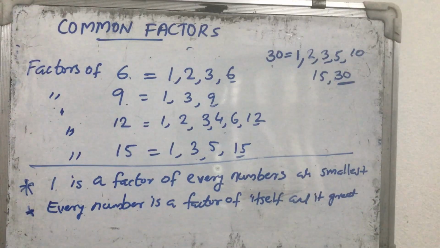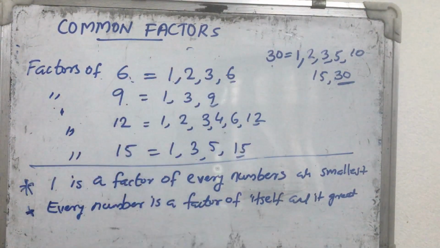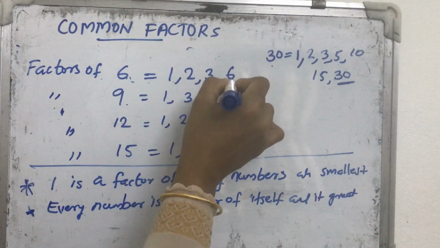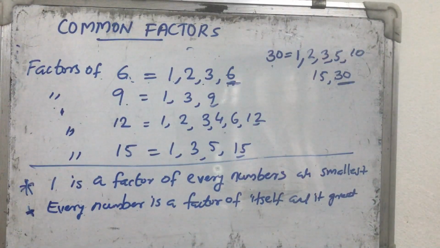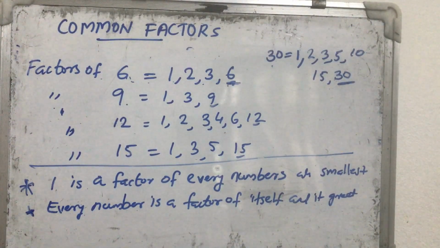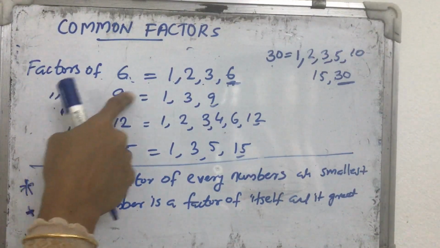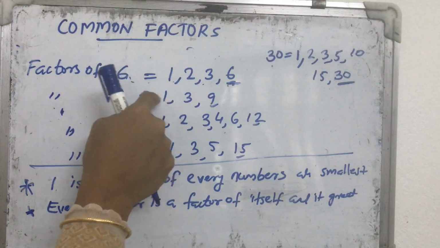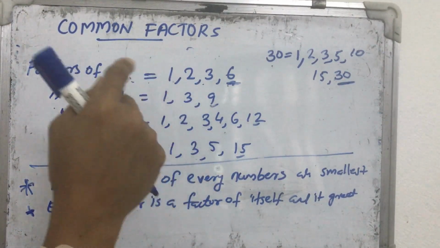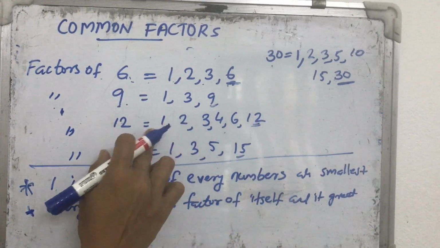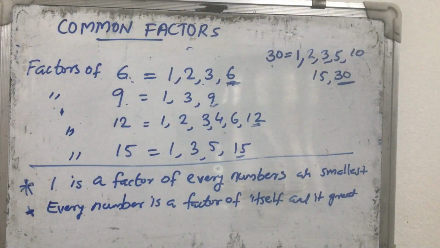Okay, then another property we can see. When we find out the factors of 6, one factor will be 6, already 6 will be there, but look, the other factors must be less than 6. That is one property of all factors. So every factor of a number is less than or equal to that number. When we consider the factors of 9, we know the greatest factor will be that number itself, and all the other factors will be less than 9. So all the factors will be less than or equal to that number. One factor will be equal, 9 will be equal. You look here, 12. One factor is 12. All other factors are less than 12. For all examples you can see this property.